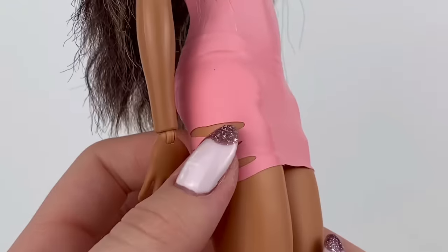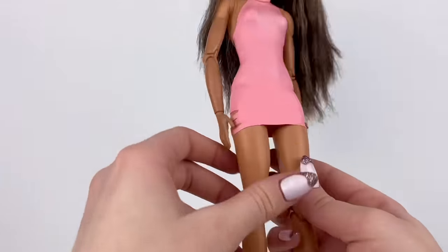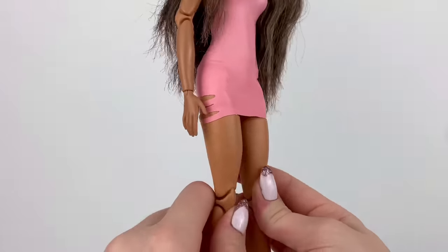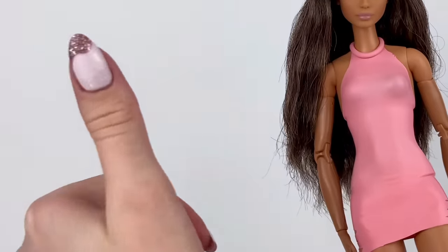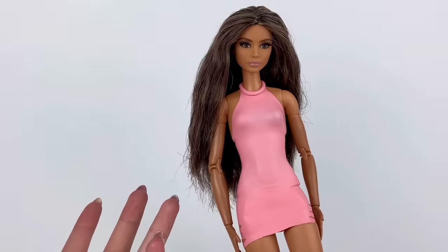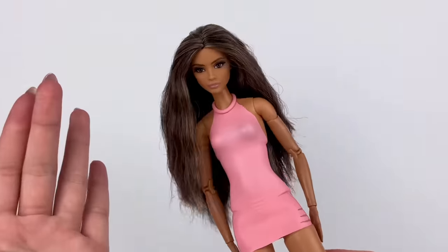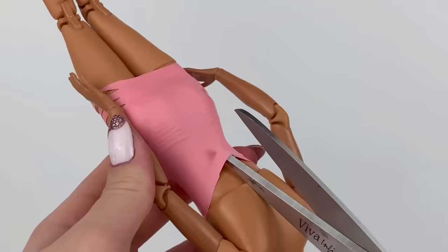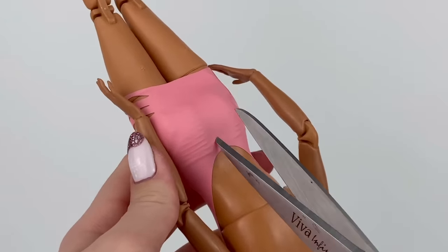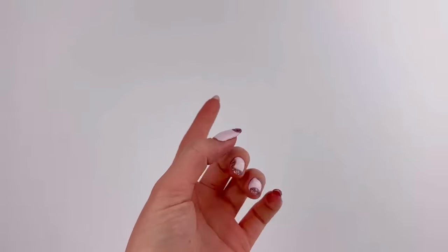It did work and it does look like the video. I just think using a really light paint color didn't work to my advantage — you can see little lines everywhere. I like the slits on the side and the shape of the dress, but it's not realistic and she really can't move her legs at all. I'd say this is a half success because it looks similar but it was not a fun process, and it might only look good for a photo or two. You know your dress is uncomfortable when you literally have to cut it off to remove it.